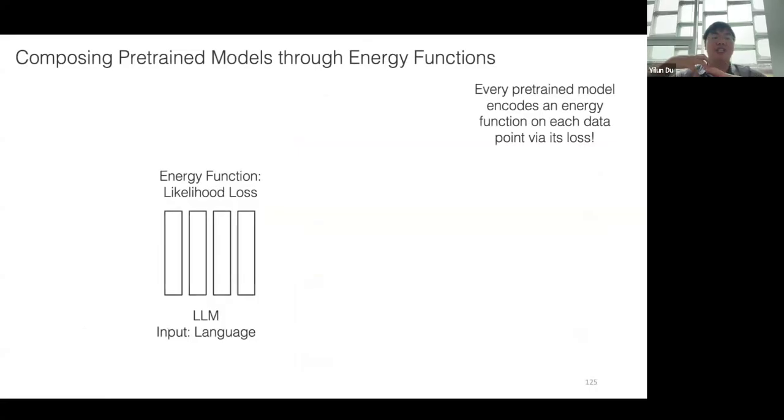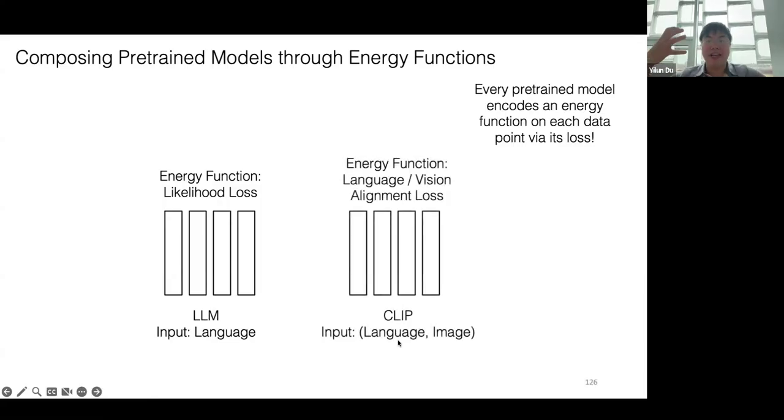But first, let me introduce slightly more machinery on how we can compose different foundation models together using this idea of energy functions. The idea is that you can interpret any type of foundation model or pre-trained model as having an energy function, just via the loss function that's been used to train it. So if I have a large language model, the likelihood of the language model on an input sequence corresponds to an energy function or loss, where if the likelihood loss on the input is low, that means that sample is highly likely under the large language model. Or similarly, I can interpret something like CLIP as defining an energy function via the language-vision alignment loss. If I have a language pair and an image pair that are aligned with each other, then the CLIP loss is low, and that means that it's in distribution for CLIP or matches the knowledge encoded by CLIP. So any type of foundation model, via its loss function, encodes an energy function.